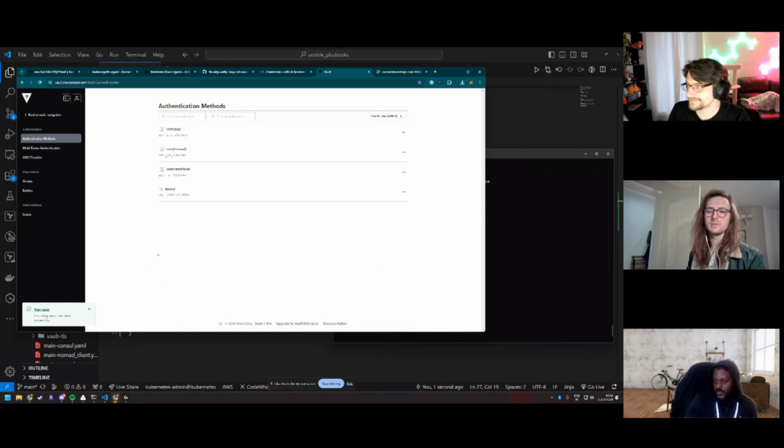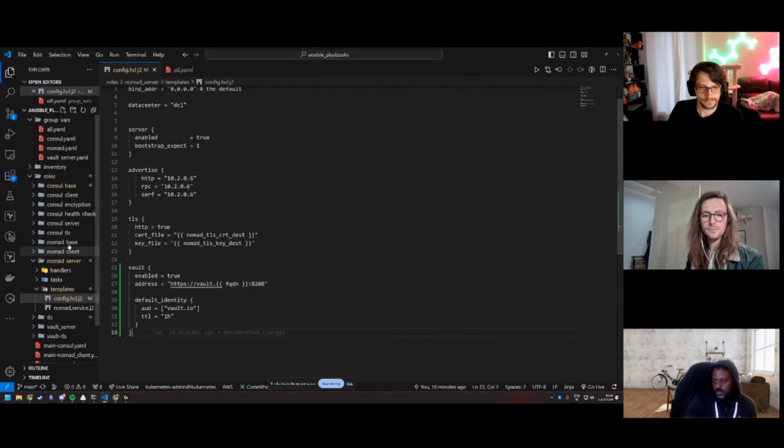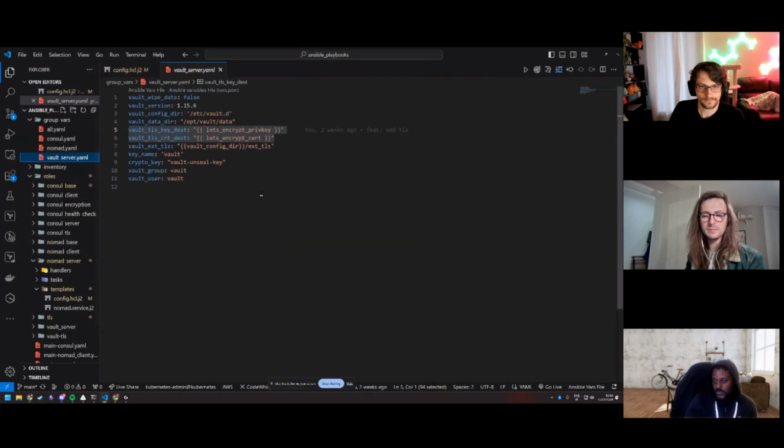Yeah, I think we should probably use the full chain.pem for our Vault config and stuff like that, and our Nomad. We're not even passing through any chain into Vault.